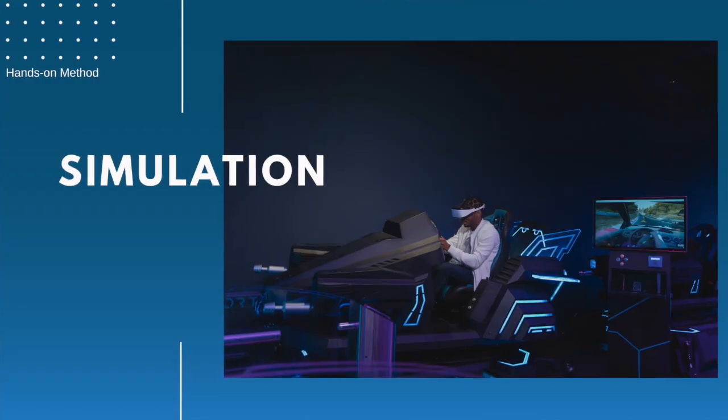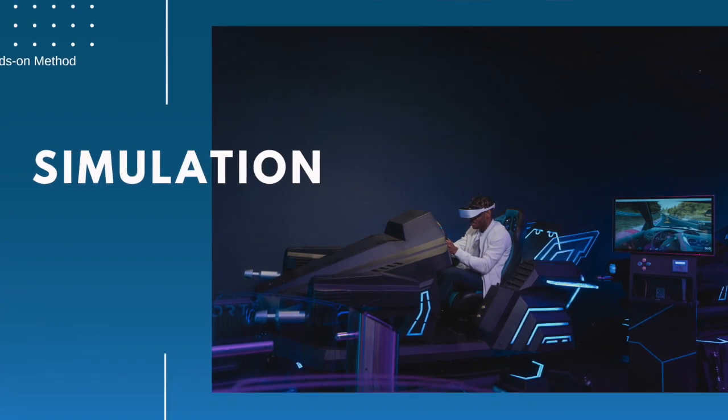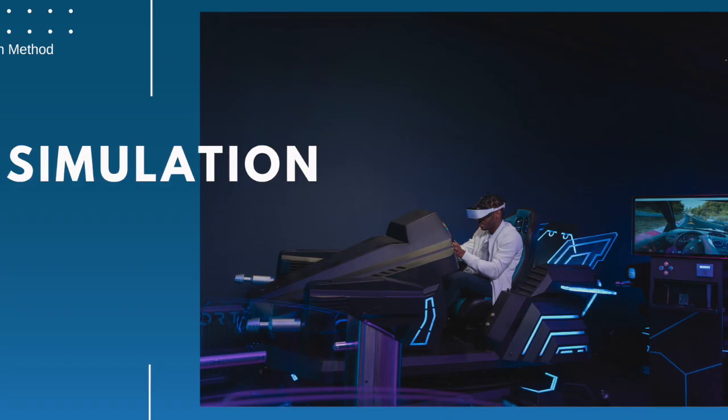Second would be simulation. Now, under simulation, this is going to represent a real-life situation, and this will enable trainees to see the effects of their decisions, but without the dangerous or expensive consequences. And that's where simulation would be beneficial. Now, this is so beneficial when the trainees need to practice their skills in a realistic but safe environment. Why safe? Because it's just simulated. So if there is an attached huge investment as to money, let's say, then you don't have to incur that actually. Why? Because it's just simulated.